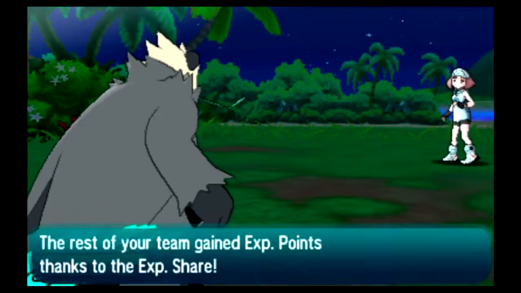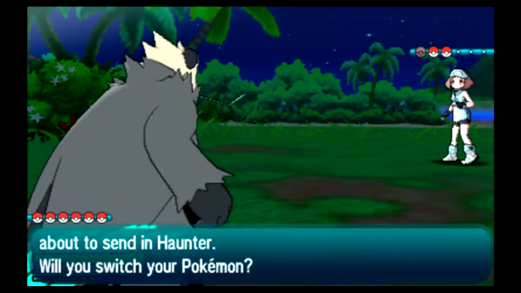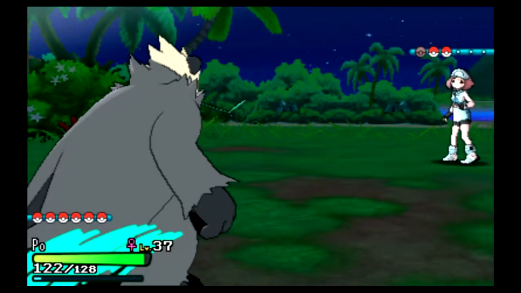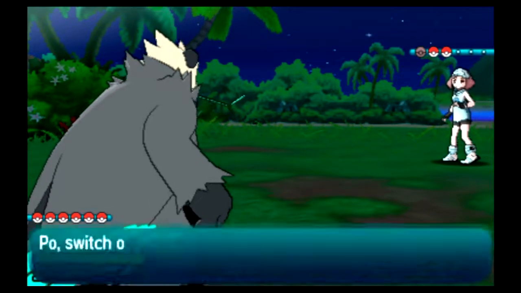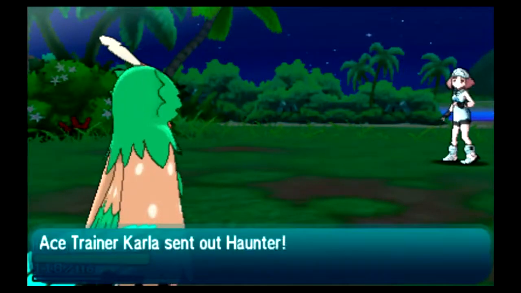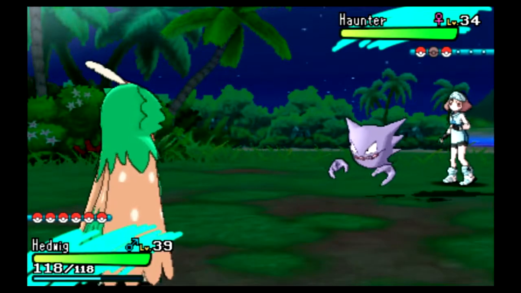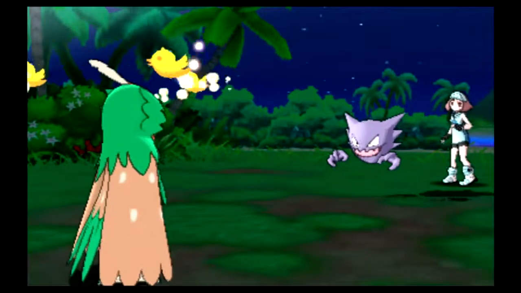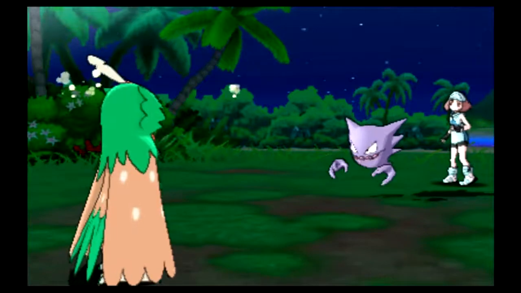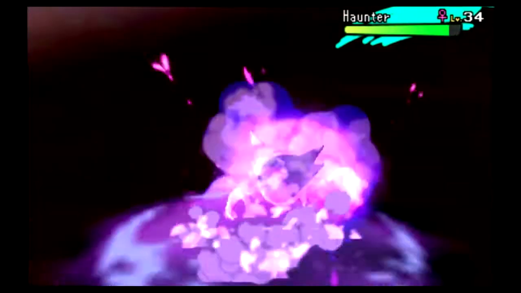Yay, Poe! Ooh, yay, Spinarak. He's level 20 now. Oh, she's gonna use Haunter now, so I'll bring him back. Send in Hedwig. I was gonna say Hedwig was able to outspeed the Haunter back at the trial, but this Haunter is actually quite a bit higher level than that one. That one was level 27, I believe. This one's at level 34.